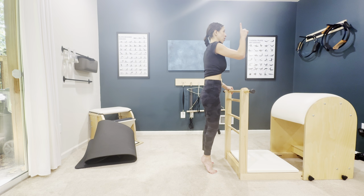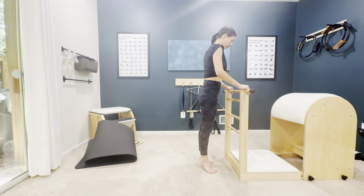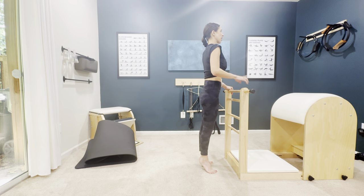Hold, straighten those legs all the way up. Let's go down and lift, tendon stretch, and up, and lift, and lift. Lift your chest, abs in and up. Take it down and up, down. Lift, lift, lift, lift. Four, three, keep going.